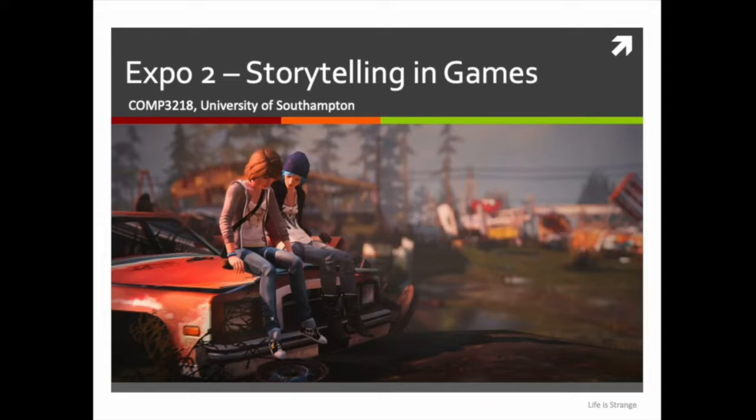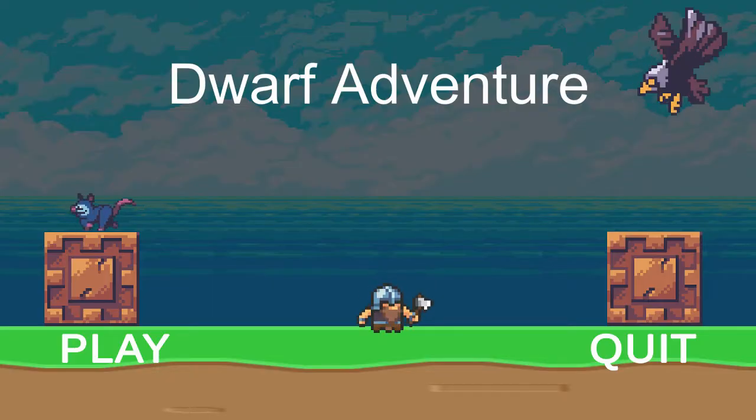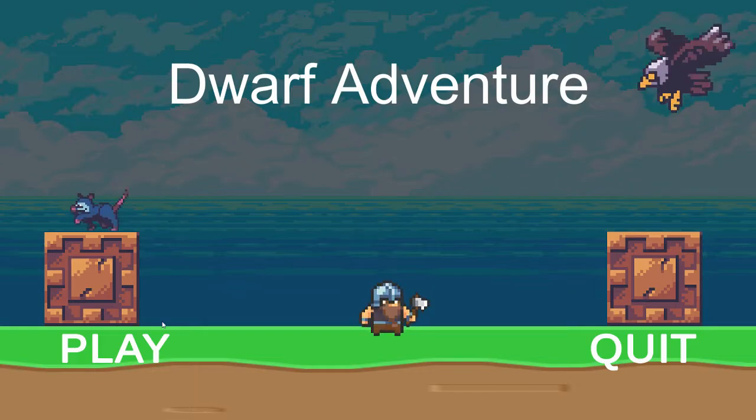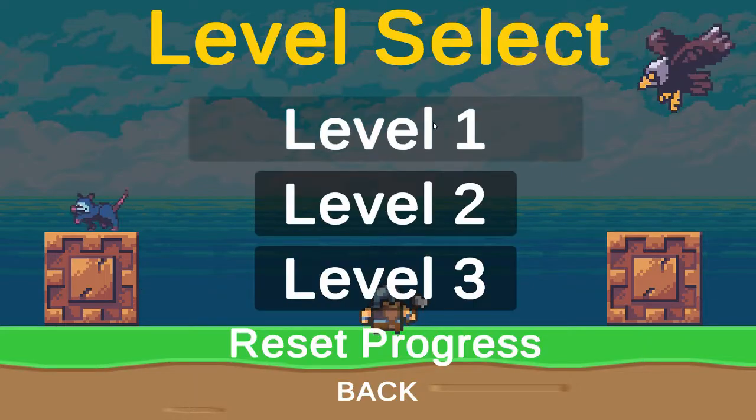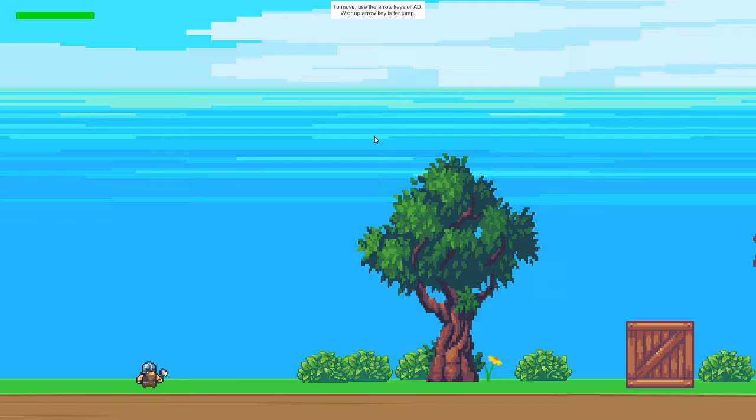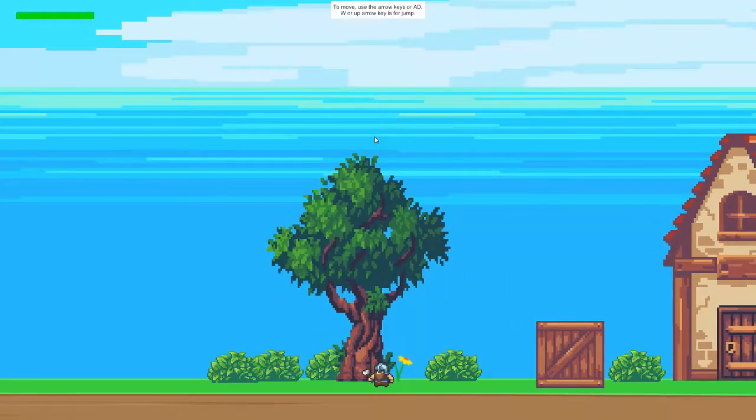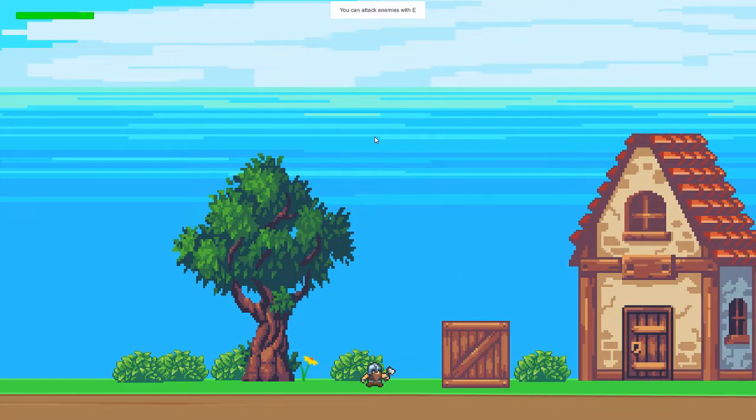Yeah, so our first game is Dwarf Adventure? Dwarf Quest? Something? Dwarf Adventure, there we go. So one of our fairy tales was the Queen Bee, which had some dwarves in it, so some nice little music. Yeah, I like that. Little start screen. Okay, got level 1, 2 and 3. So again, they've learnt from watching us play in the past. I've got a little inbuilt tutorial. To move. See, that's nice. I like it when they haven't forgotten the tutorial.